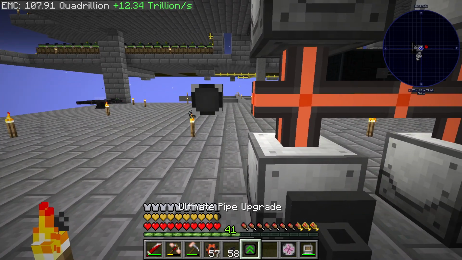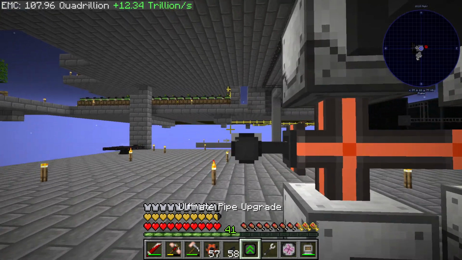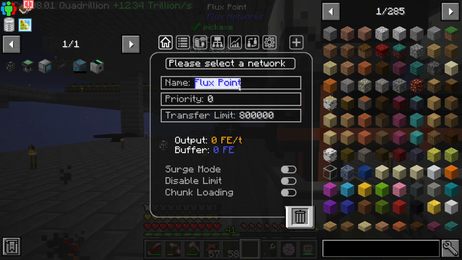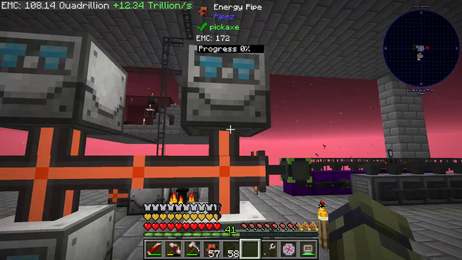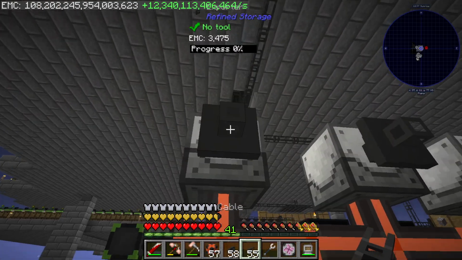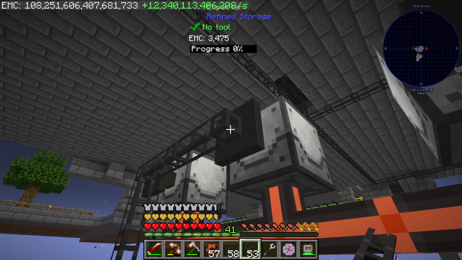Put that right here and set with the wrench the extract and put that right there. And then this, we're going to say Dissolution Chambers. Select the network like so and click all of the clicky things. Perfect. And now we're just going to use the cable and we're going to connect all of those. So we're going to connect them like so.